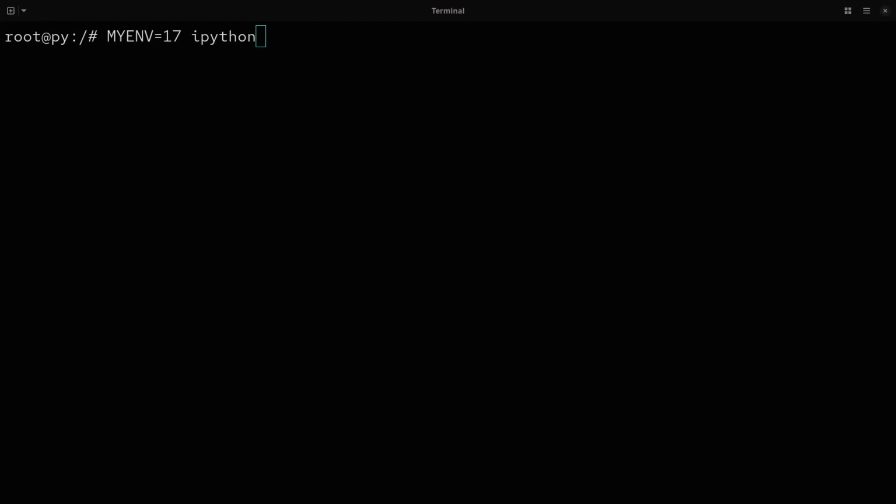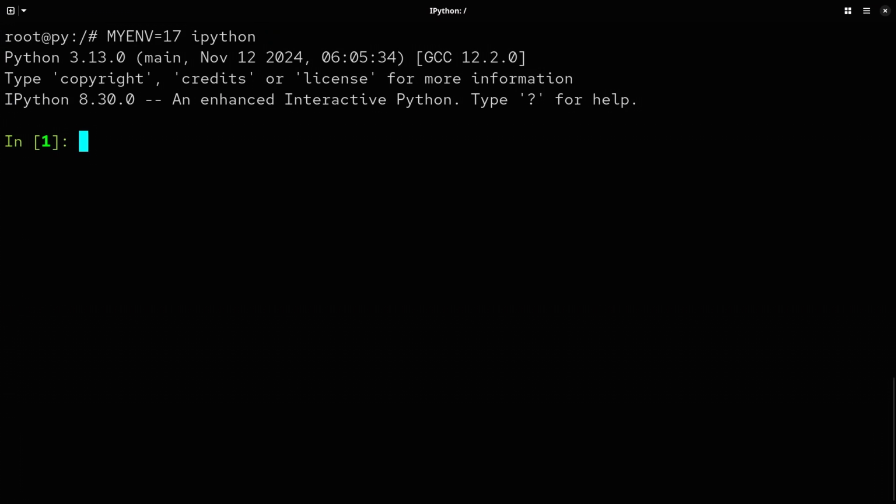Next, let's talk about environment variables. If you're not familiar, you can think of environment variables kind of like constants that just live on your system. For most people, there'll be a lot of different kinds of environment variables that have been set from different kinds of things. And you can also do things like explicitly setting environment variables when you're about to run some type of command. So here I'm going to set an environment variable called myenv and have the value of it be 17. So when I run ipython, we can look for that environment variable and check out the value.